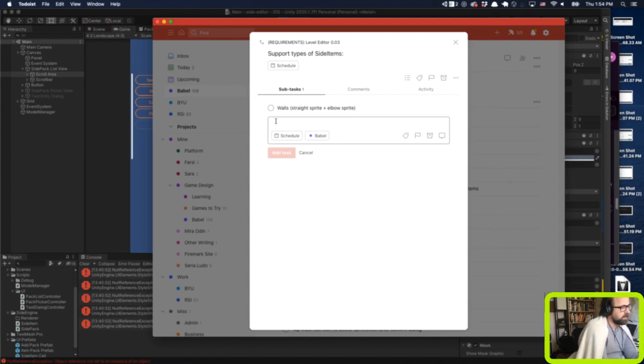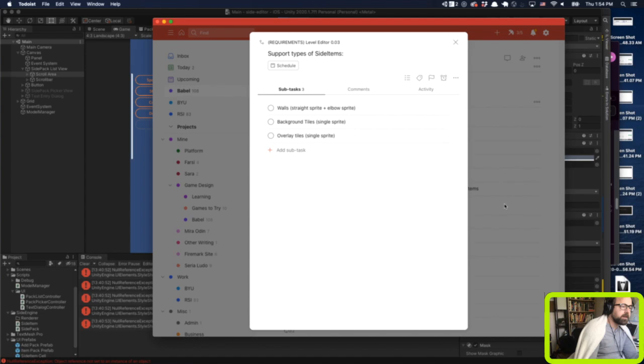We're going to say bulkhead. Let's say background tiles, single sprite, and overlay tiles, single sprite.